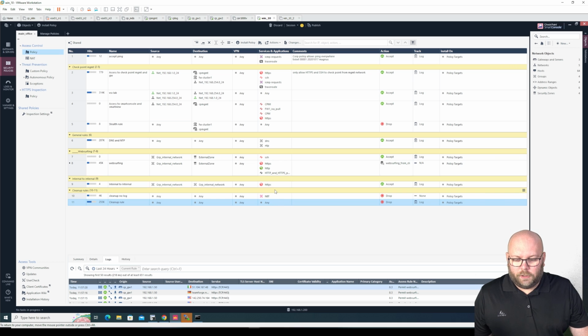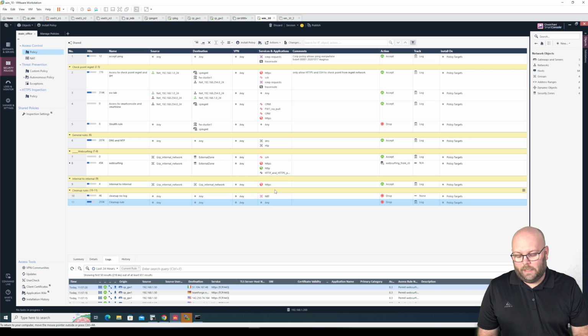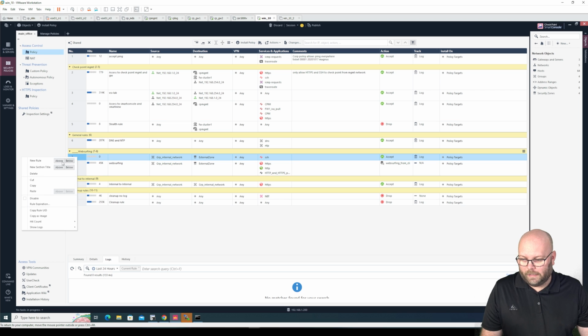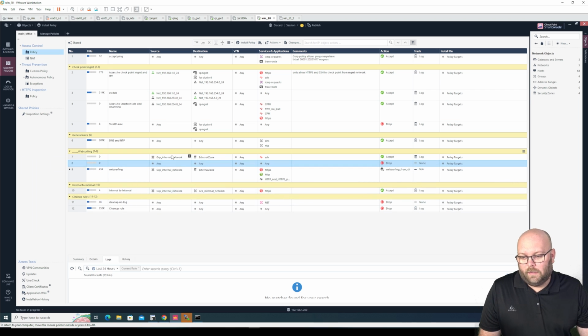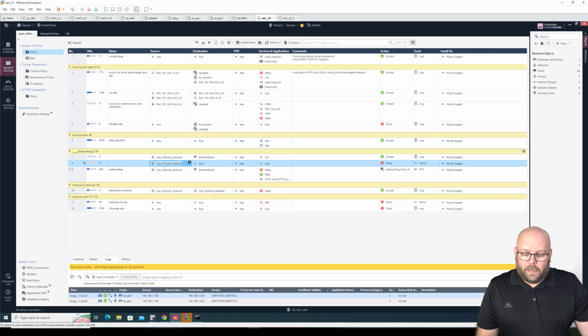Okay. So do we want to have a generic rule for this specific website or the FTP server, or do we want to allow everyone to go to port 21 all over the internet? And I'm thinking we will do a dedicated rule for this specific one. So under web surfing, I will just right click below. I will permit the group internal network. And here is where you can actually do an Active Directory group instead. Like, yeah, I only want the engineering team, or I only want this specific team to be able to use FTP to this specific FTP server.